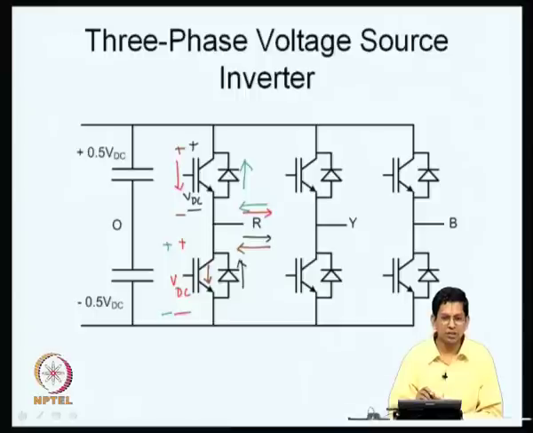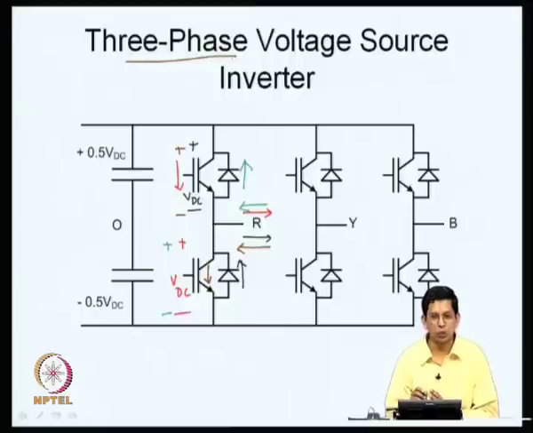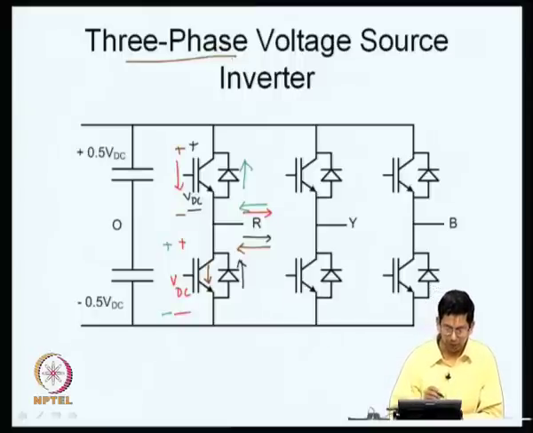So, you use a transistor with an anti-parallel diode. The transistor conducts in one of the directions, the anti-parallel diode conducts in the other direction. Of the two, let us say one of them is conducting, maybe the top transistor or the top diode. Let us say the top device is conducting. So, the bottom device is now in the off state and it has to block a potential. The bottom transistor simply blocks that potential. It's only unipolar. So, you have VDC coming across that, it blocks here. So, this is how you have all the 3 legs here, and so this is a 3-phase voltage source inverter and this is shown using IGBTs, right.